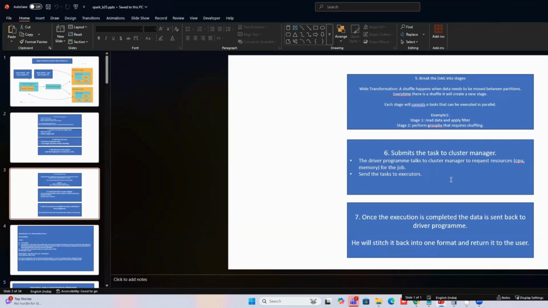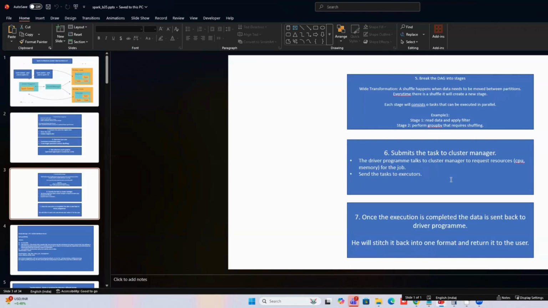So this is how you need to explain your code in 7 steps, or not code, your architecture. So now, don't you think when you explain this, you know exactly how the Spark architecture is working, the engine is working? Yes, sir. Do you think that guy will be impressed? Yes, sir. That's it. Got it?